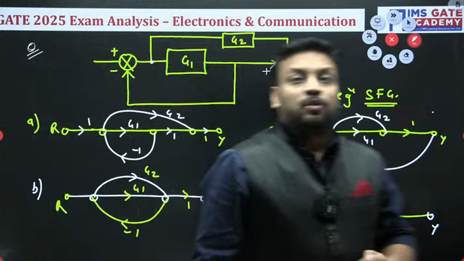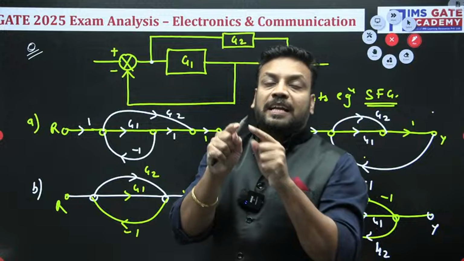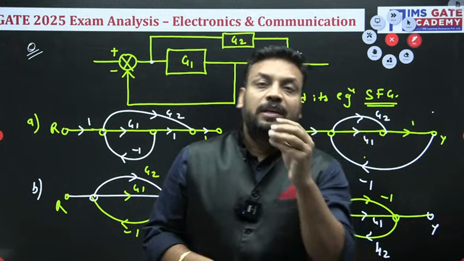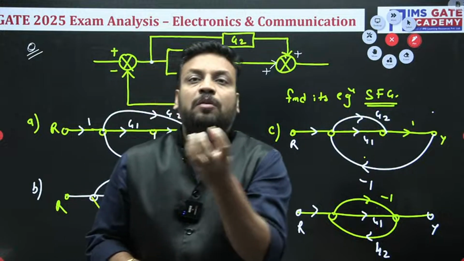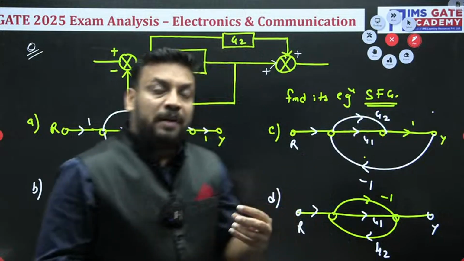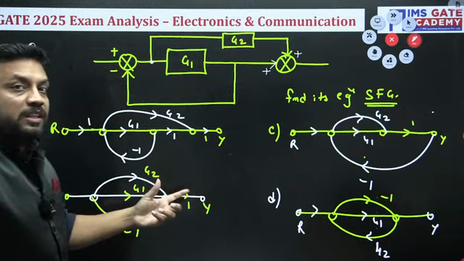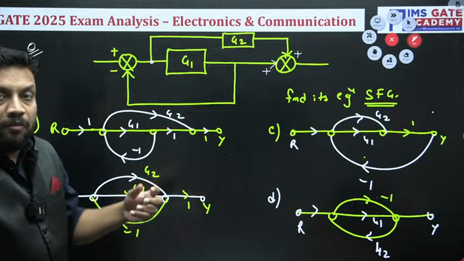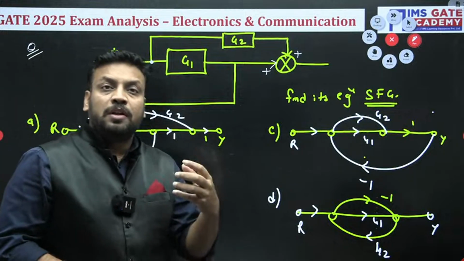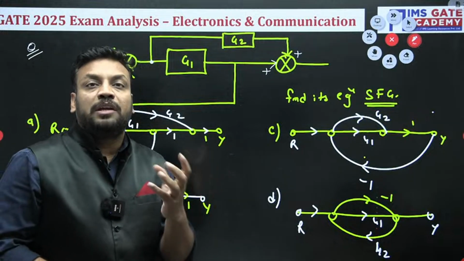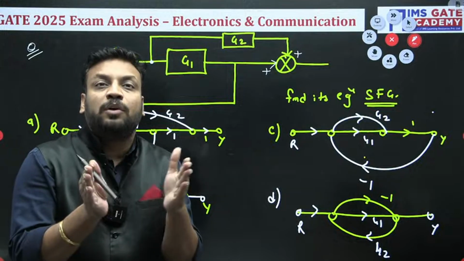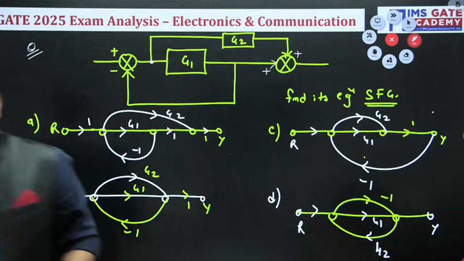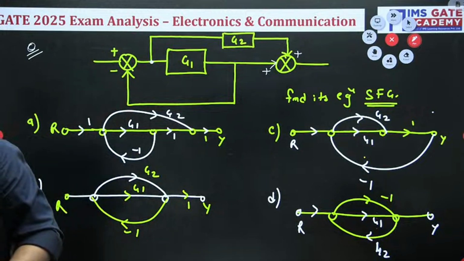So guys, what I told in the classes is that while making the SFG diagram from the block diagram, you should always remember that we can convert each and every take-off point and summing point into a node. But what is important, I told in the classes that in future there is definitely a scope of MSQ. But why? What is the scope of MSQ? Many students don't know when we can merge the summing point and take-off point while making the SFG from the block diagram. So guys, if you know this, then it is a gift for you if you are our classroom student.